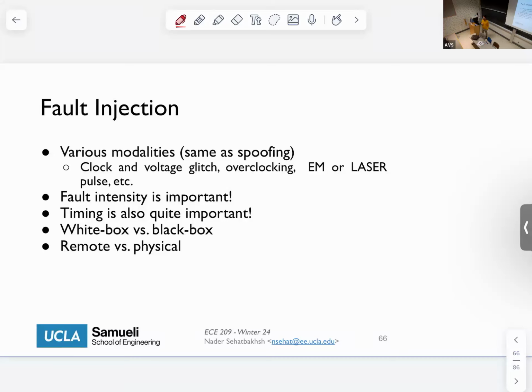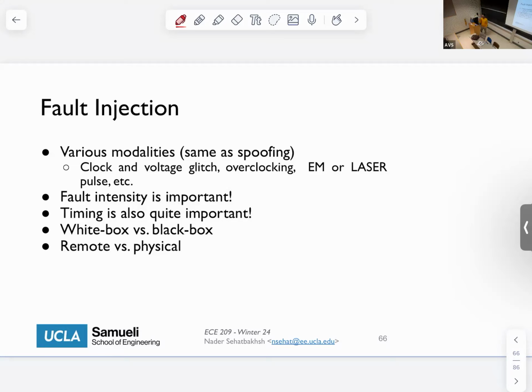An important thing about faults is that fault intensity matters. Similar to the transaction attacks, the amount of change that the attacker can cause to the system has lots of impact. But generally, fault signals are very, very tiny, so as an attacker you want to create a strong impact on the system in order to have a meaningful effect in terms of attacks.